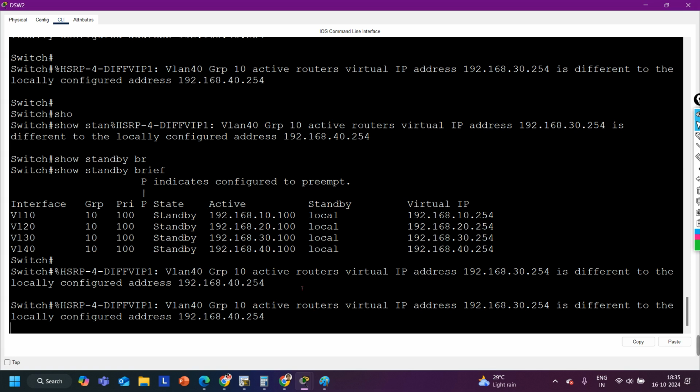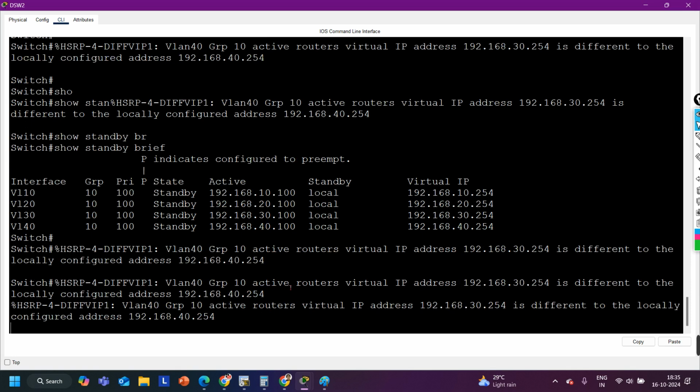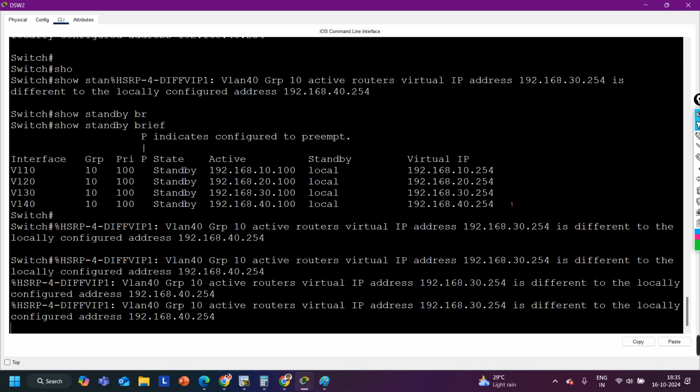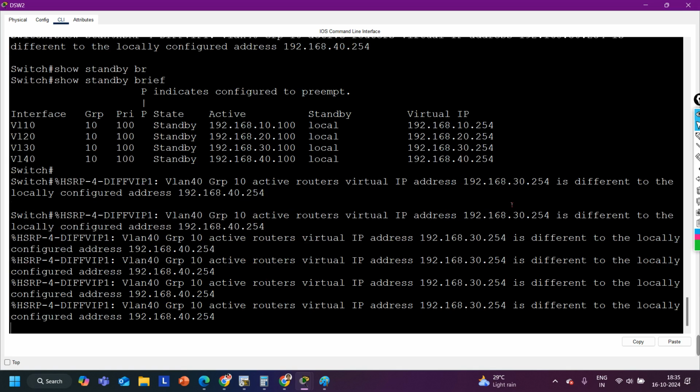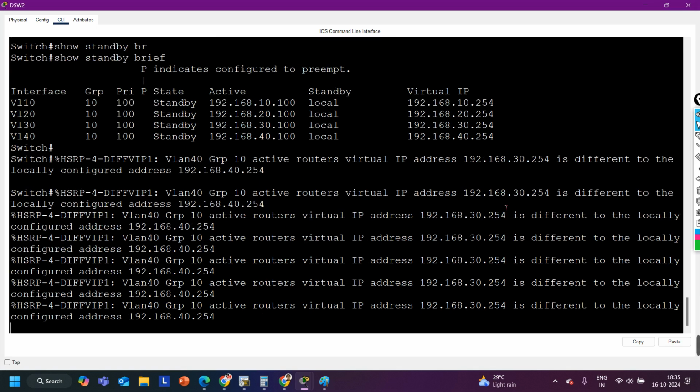For all the groups, I'm getting this error message here. 254 virtual IP address. Their own IP address is, it might be possible this is because of the simulation software.